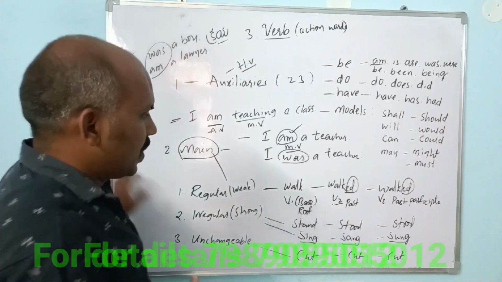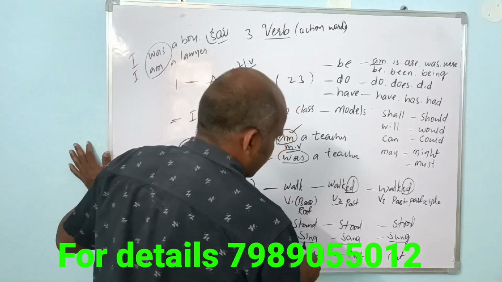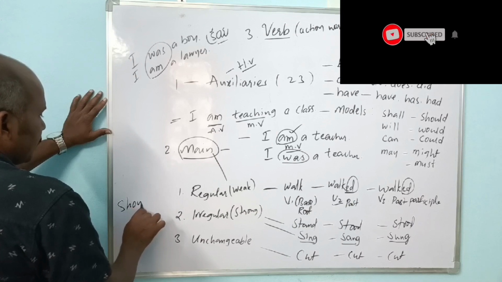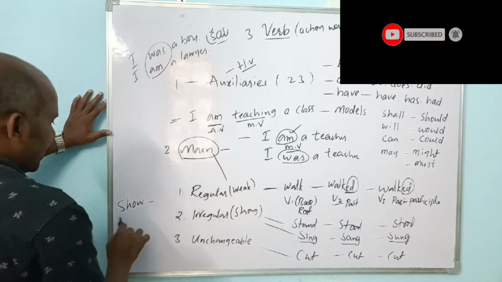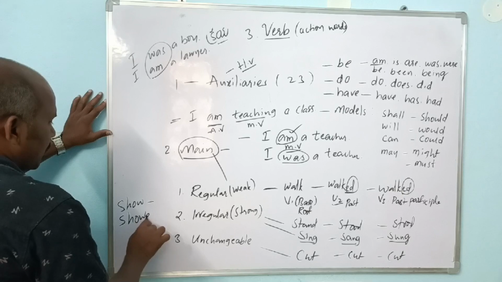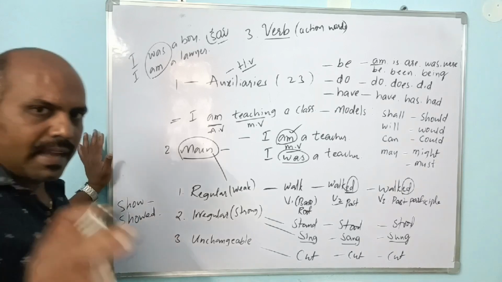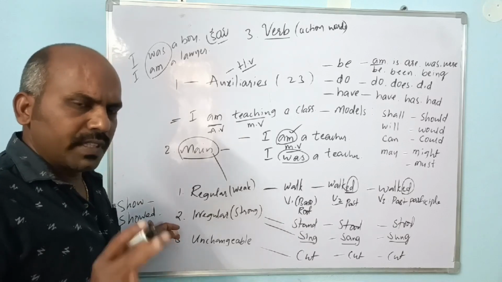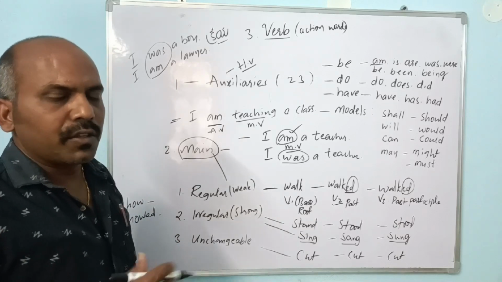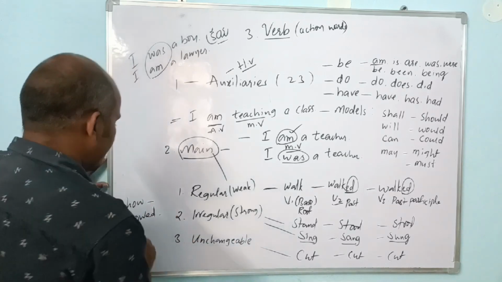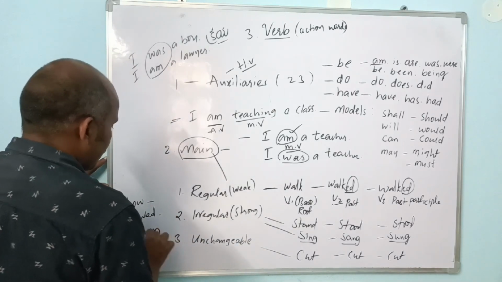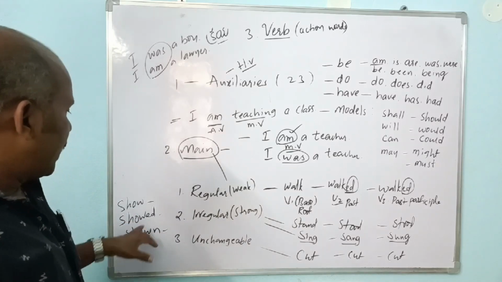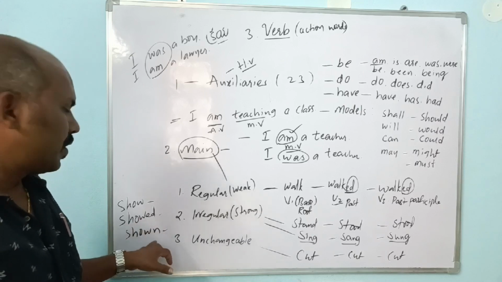See, here is one more which is quite confusing for us. It is irregular actually. Show is V1, right? Showed is V2. As show allows adding ed, don't think that V3 also allows adding ed. Show, showed. It is not showed for V3. The V3 form is shown. See, it is quite different here. It is irregular and strong. The second form allows adding ed, and the third form doesn't here.